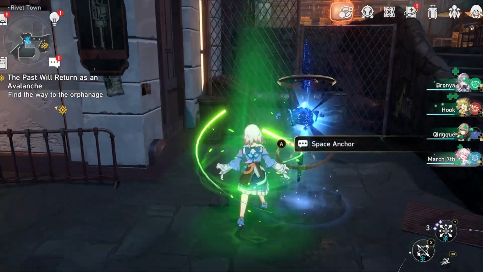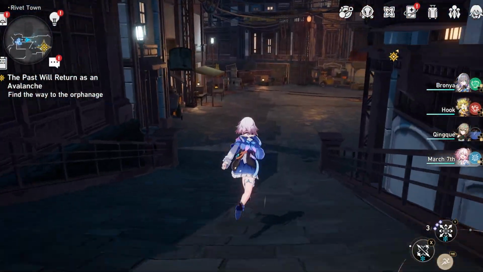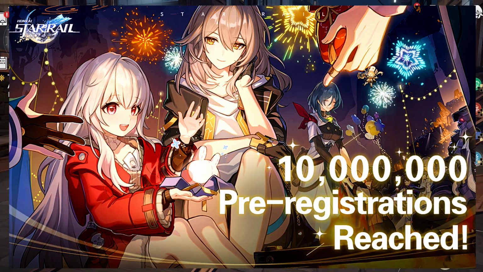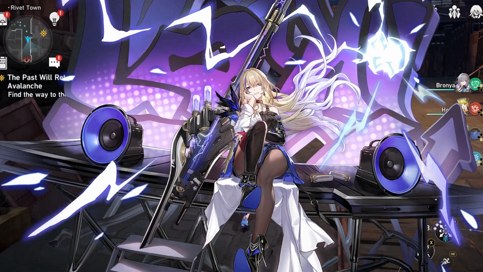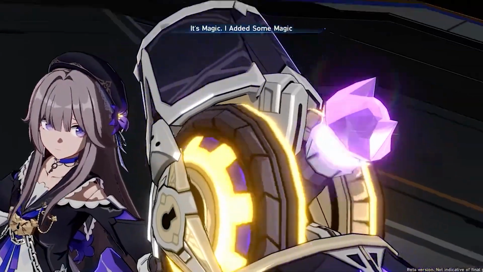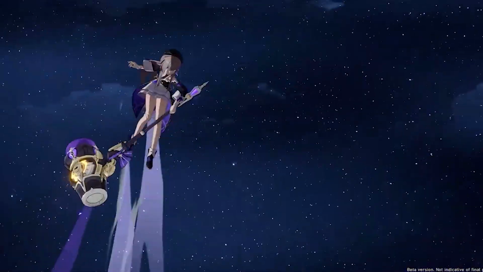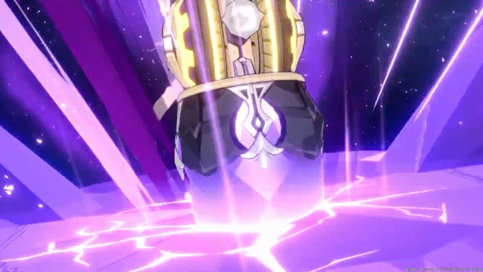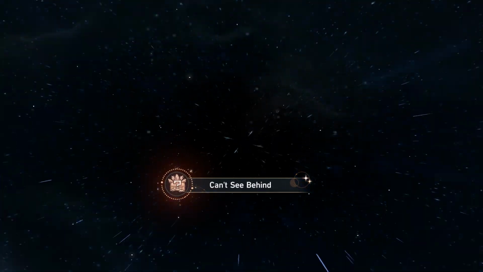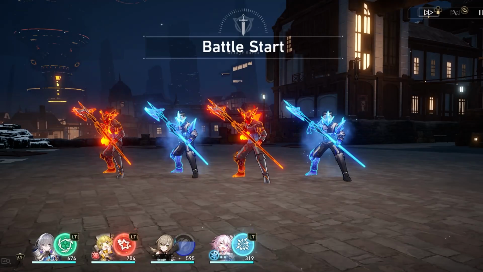Now the next few characters you're going to be getting are going to be guaranteed 100%. One coming from the login event that we're going to have, because we got all these pre-registrations, which is Serval. And then we have Herta and Asta. Now Herta and Asta are going to come later on in the story and you get them for free. Herta is pretty good, but she's only going to be useful for farming domains. While that is very useful and it helps speed up the daily grind, when it comes to progression and doing these harder dungeons and harder enemies, she's not going to be that useful.